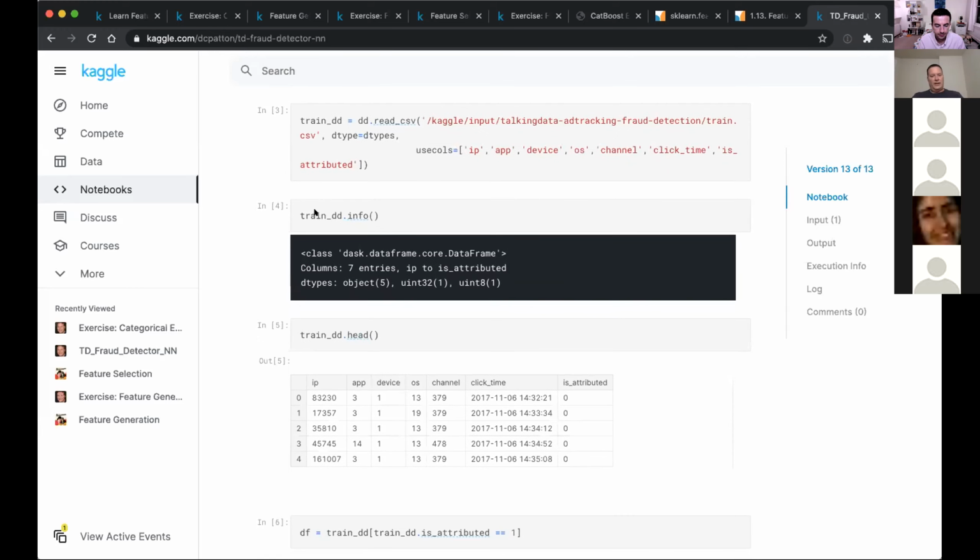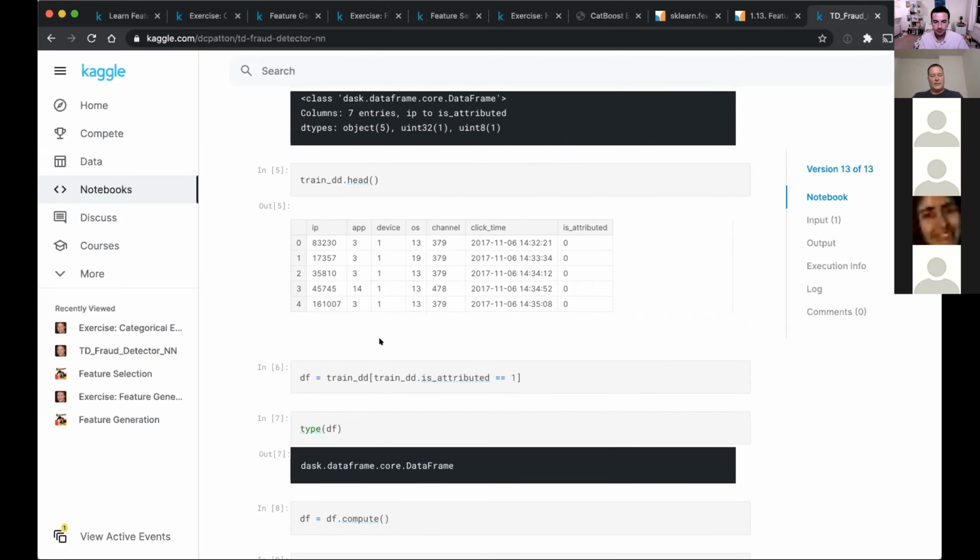So you can do things like get the info about what kind of data frame you have without actually going and looking at the full data frame. So you're not really using much memory when you do some of these operations. There are operations I'll show you later that then pull a lot of the data into memory and you start using it up. But some of these things do not, and you can look through the Dask documentation to figure that out. So here's what we have.